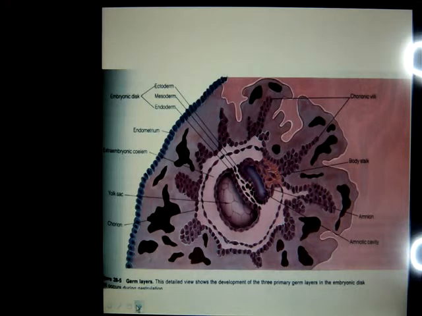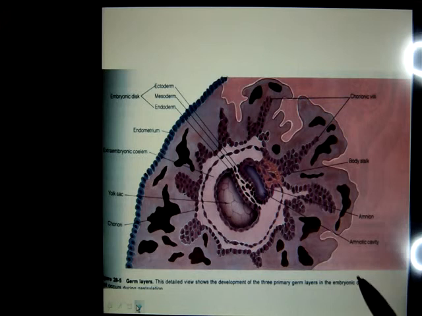So the ectoderm, which is the outer layer, is going to develop into things like your epidermis, your outer skin, including your hair and your nails. It also will develop into the nervous system, your brain, spinal cord, and nerves. The mesoderm, the middle layer, will develop into basically things in the middle of your body, which would be your bones and your muscles. And the endoderm, or the inner layer, basically develops into anything involved in digestion or your gastrointestinal tract. So your stomach, your intestines, your liver, your pancreas, all those things.